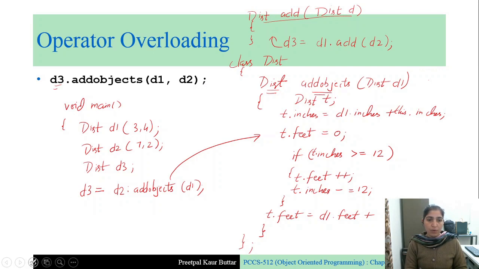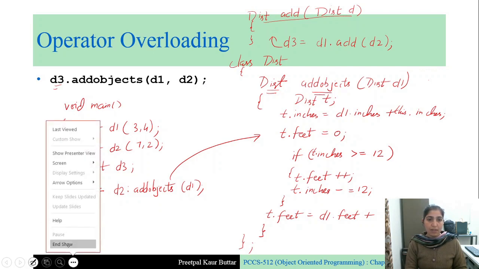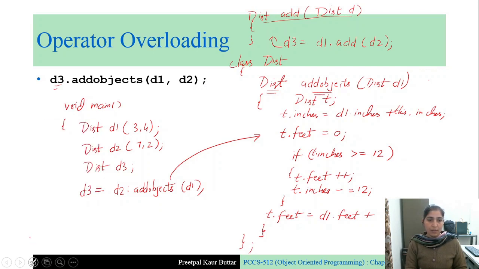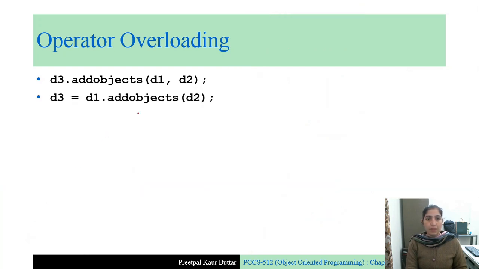So before moving forward, let me erase this ink. Okay. This is the second form which I explained. Okay, so both these statements are clear to us. Here we are passing two objects and it is not returning anything. Here we are passing one object, and through the second operand, so here we have two operands d1 and d2.